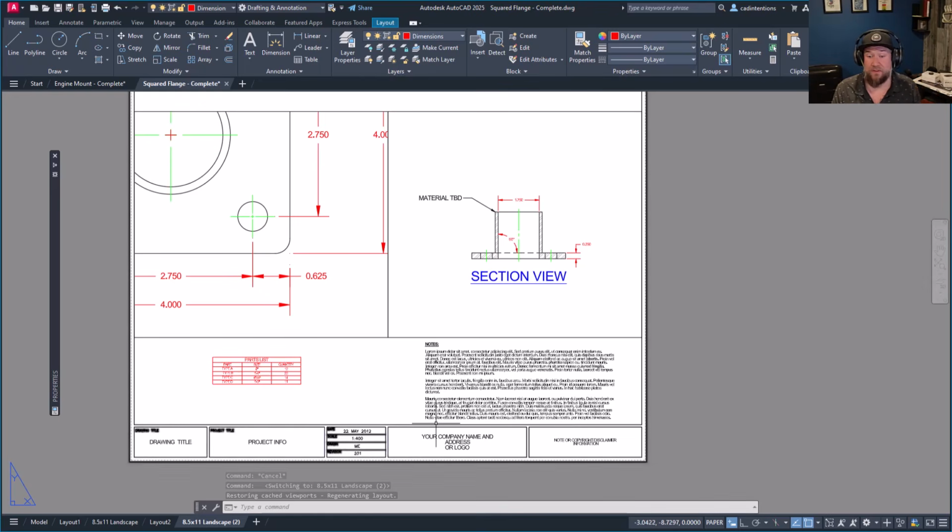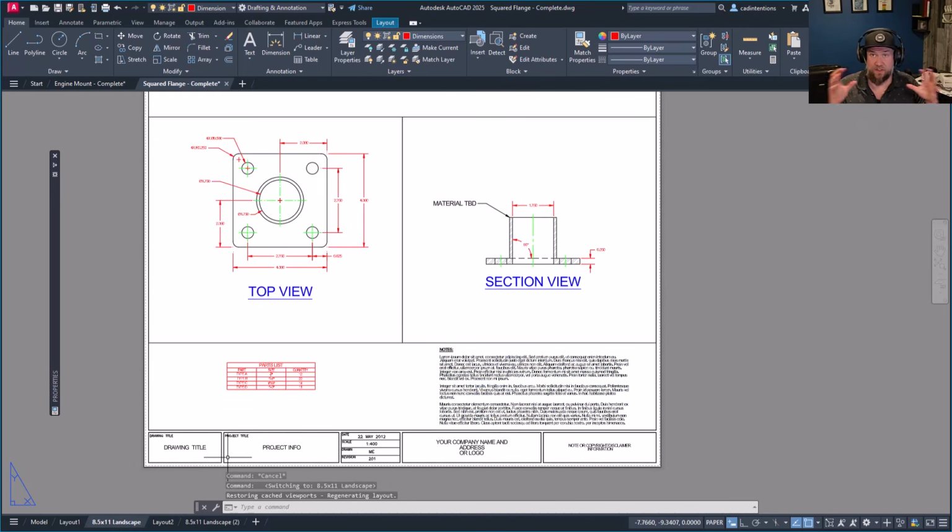Each of these can have their own title blocks, scales, definitions, notes, and legends, but they can all be contained within the same drawing. You're only going to have one model tab, but you can have practically as many layout tabs as you'd like. A good piece of advice though would be to limit that to only a handful to keep drawing sizes down and avoid a cluttered and confusing drawing file.